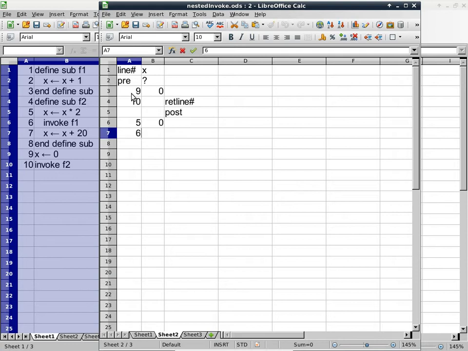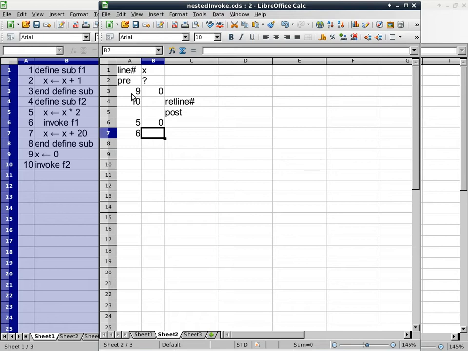Then we get to line 6. Now we have a little bit of an interesting problem because line 6 is another invoke statement. First of all, we have to remember one thing. There's no problem here. You can invoke another subroutine when you're already in a subroutine. In fact, we'll do exactly the same thing as last time. 2 steps to perform. Allocate a column to remember where to return to. And then step 2 is to continue execution with the subroutine that we're invoking. Remember those 2 steps?